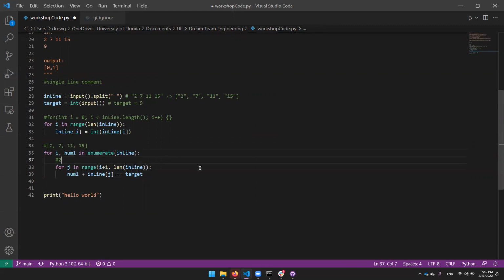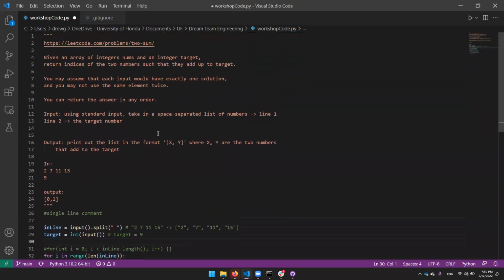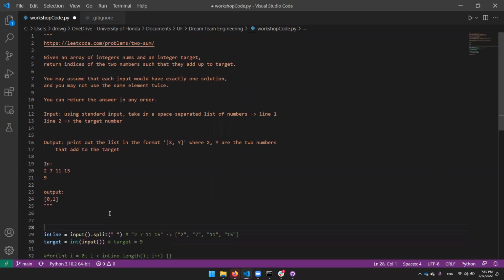Does everyone know what functions are? Okay, cool. If you don't, you'll learn. Not really, but you'll learn how to do it in Python. So we have to define it before all of our code that uses it. So we're going to do it up here and get rid of this comment. And we're going to call this, I don't know, solve to sum. So we don't have to define the input values or what type of input values or output values are. Like I said earlier, you can do that, but you don't have to.